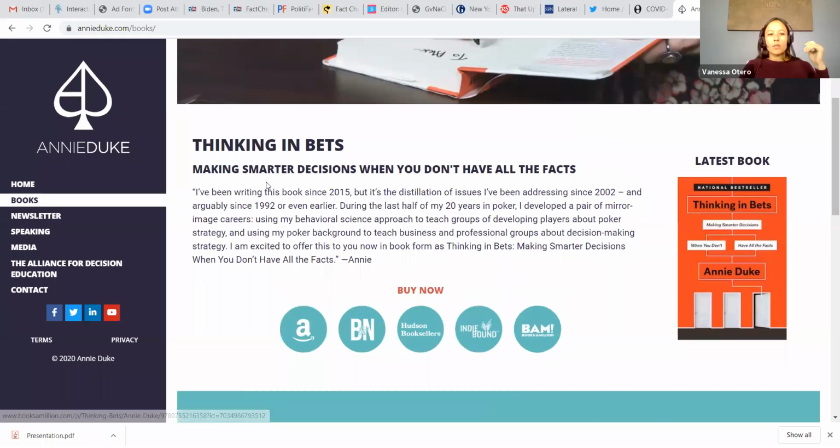Okay, so this book, can you guys see my screen? It says Annie Duke, Thinking in Bets. Yes. All right. Making smarter decisions when you don't have all the facts. This is super important to our discussion in the news. And Annie Duke is a world champion poker player, and she has a background in cognitive psychology. So she draws on lessons from both fields to teach people about a concept called probabilistic thinking. And probabilistic thinking is just one of the most useful things that you can do when you're trying to evaluate usefulness in the news.